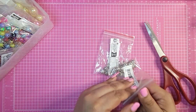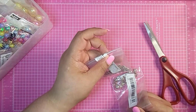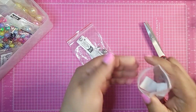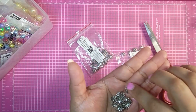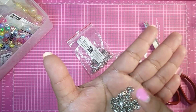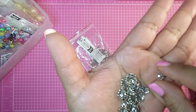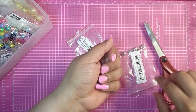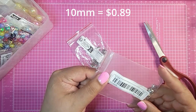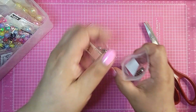And these ones are a little smaller. It has a heart. And I think I bought two of them. Yes, I got two of them. Look how pretty these are. Look at the side. That is real pretty. And then that one, let's see, what does it say? This one is 30 pieces, and it doesn't give me the size, but I'll let you know in the video. So I got two of those.